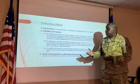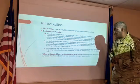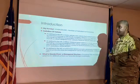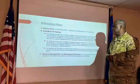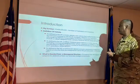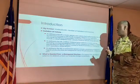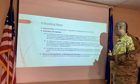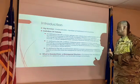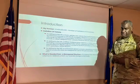What is a vehicle? What does the Air Force say a vehicle is? According to this definition, a vehicle is described in the AFI, that's short for the Air Force Instructions 24-301. A motor vehicle is any vehicle that is self-propelled, drawn by mechanical power or electrically energized, designed and operated principally for highway transportation of property or passengers, but does not include a military designated motor vehicle or tactical vehicle. That's according to the AFI 24-301.